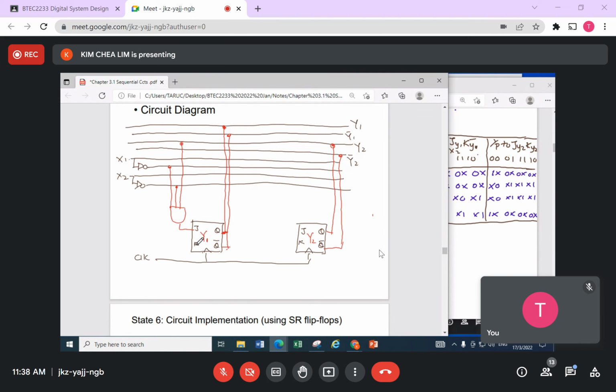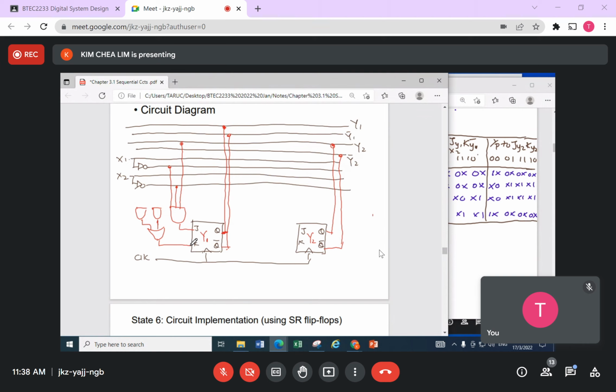Now the K is more complex, so I need to have 2 AND gates. I may not have enough space. And 1 OR gate, and the OR gate is 3-input.